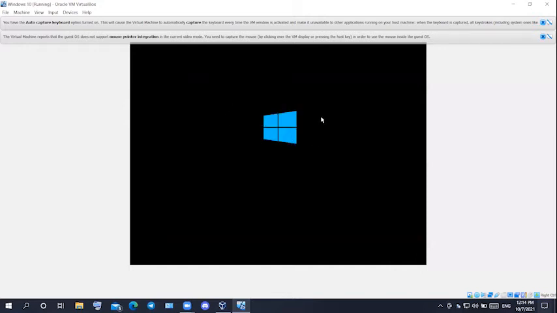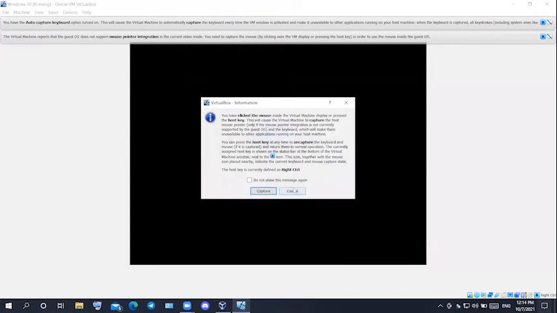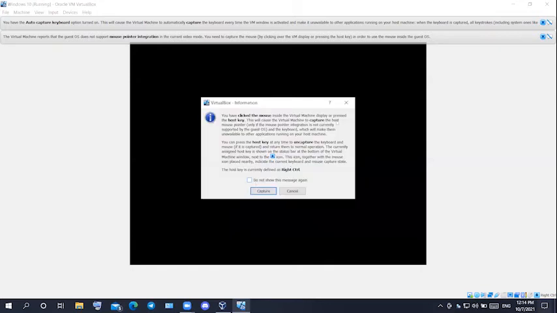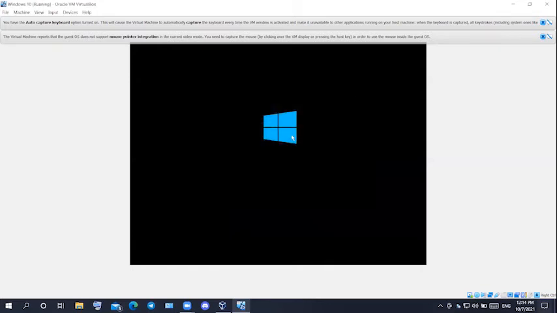And this is our home page. Windows is now loading, as you can see the icon there.